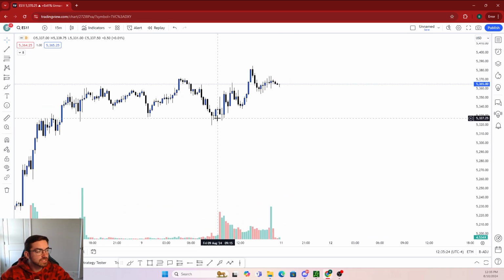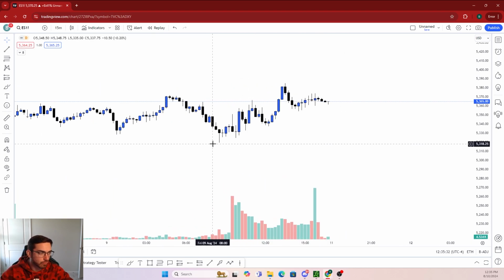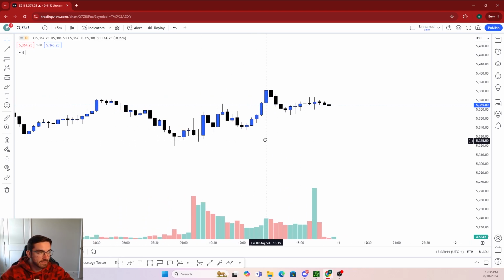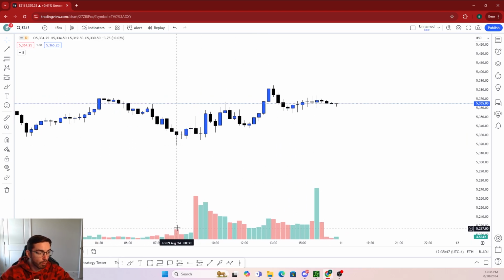So now let's actually piece together the volume and the price action to really understand what is happening. Because it's not as simple as looking at a red candle and seeing red volume and being like, oh, there's a lot of sellers here, or vice versa with green candles. Just because it's green and has green volume doesn't mean it's all buyers. We have to really pay attention to these wicks and then the overall volume itself.